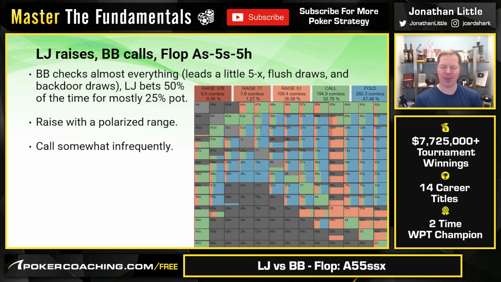Low jack bets about half the time using a tiny bet. We're going to, again, be raising very, very polarized with some good aces and better, including all of our 5s, and then some draws. And on ace 5-5, we have a lot of logical draws. You're going to find this is a pretty common pattern.